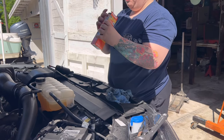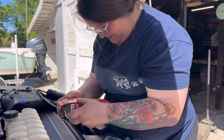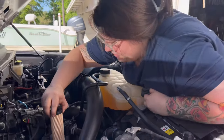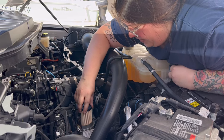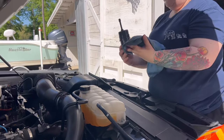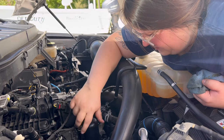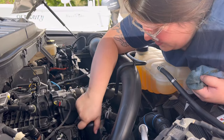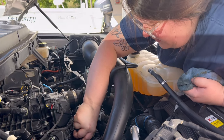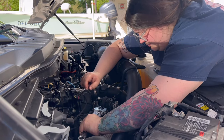What part number is that for all the people out there wondering? Just look on the box on the front. CH11955 Extra Guard Frame oil filter. Does it feel like it went on there nice? Yeah, I guess so. All right. There you go. Snug her up with the wrench. You ain't gotta overly torque it, just snug it. You can do a little more than that.